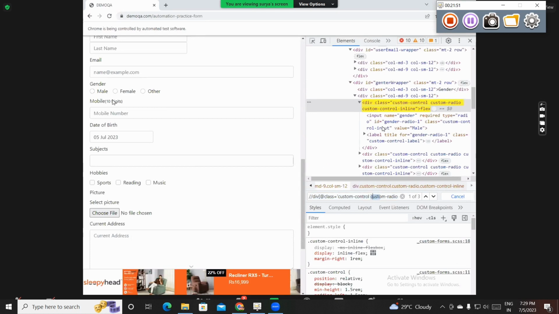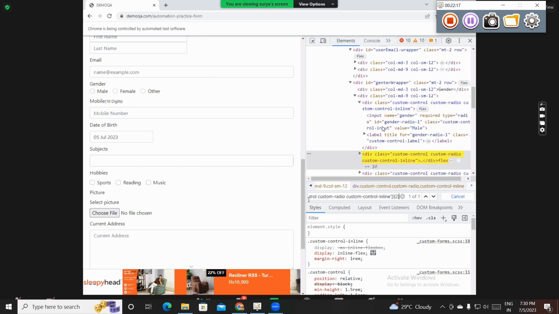So to find this female, what I need to do here? We need to use 2, sir. First we need to close the whole XPath and open, give the index value 2 and then close.